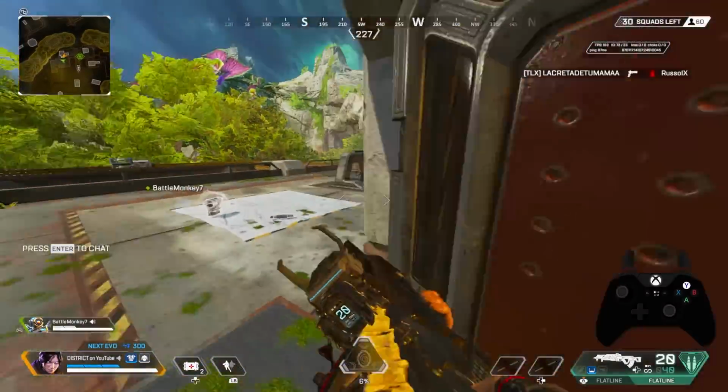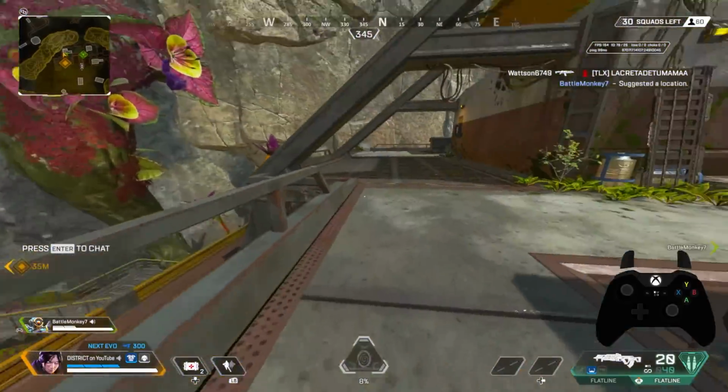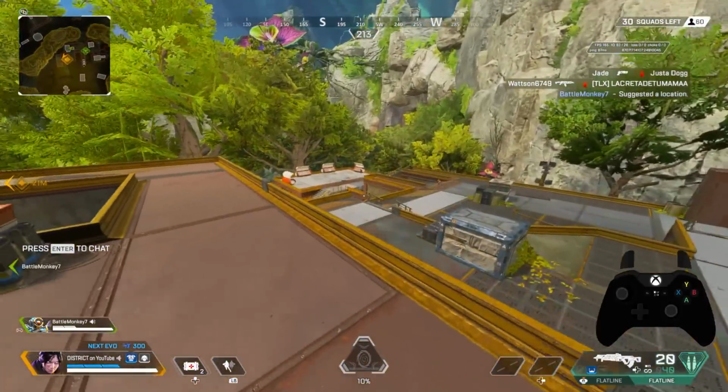This is what a 4,000 damage game looks like while cutting out everything in between. Now pay very close attention because there are 3 key things that I want you to be doing consistently to start dropping higher damage games.